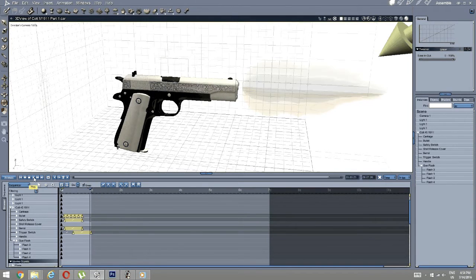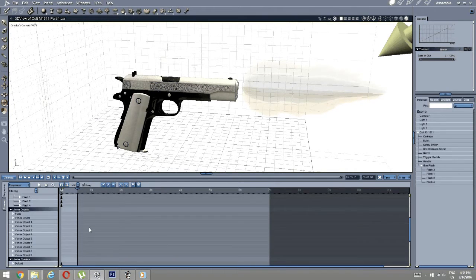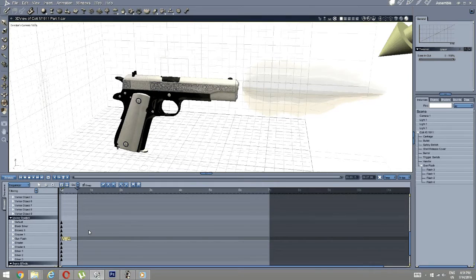We want this to be around 1 second like that. So I'm just going to lower that down to half a second like this. And we want basically a couple gunshots. So this is what it looks like. It's because it's going to be very fast. So we're going to have that lowered down like that.